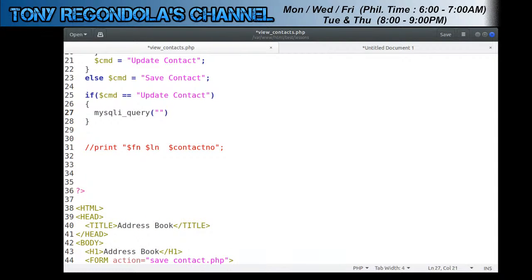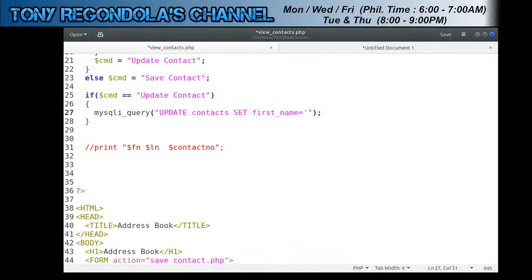MySQLi query, and let's execute the updating. So the update statement is just very simple also. It's just update table name. So update contacts, okay, and set, okay, what are we going to update? The first name equals the $fn.